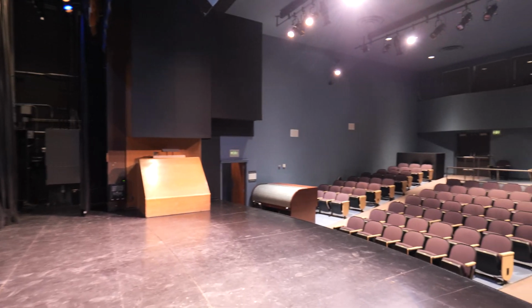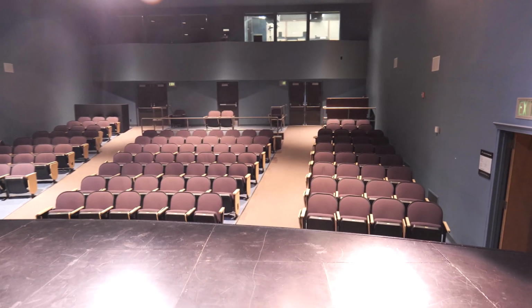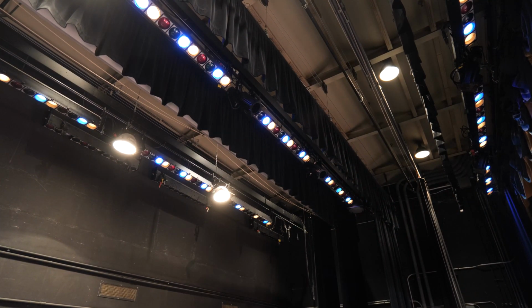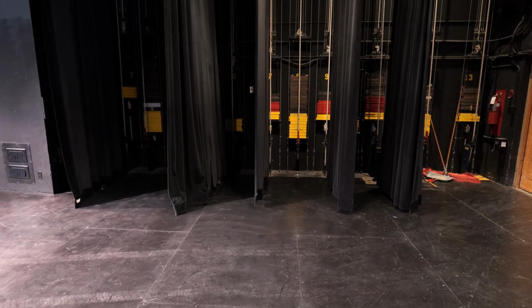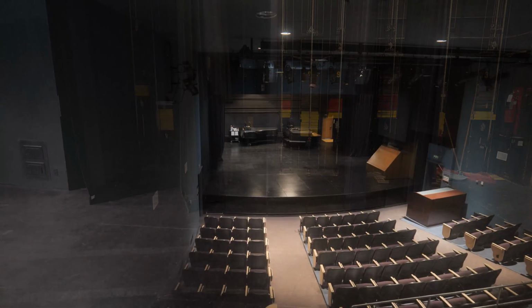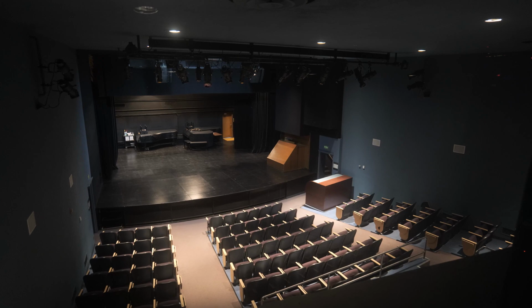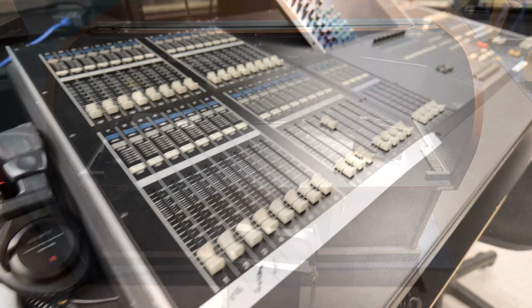It has a pipe organ which lives stage left on the stage permanently. It has a small orchestra pit that can be accessed by removing the platforms at the front of the stage. All of the rigging in the space is done at the ceiling. There is no fly system in the space. There is a main curtain, 2 travelers, and a large automated video screen that live in the space all the time, along with the teacher's console with audio-video control, a projector, as well as full concert lighting and sound support for performances.